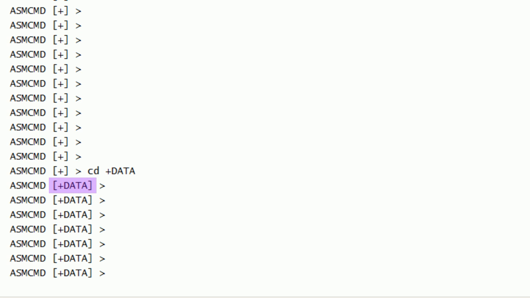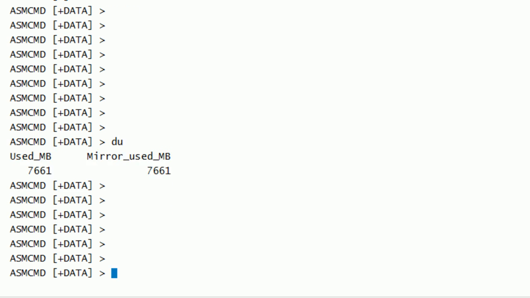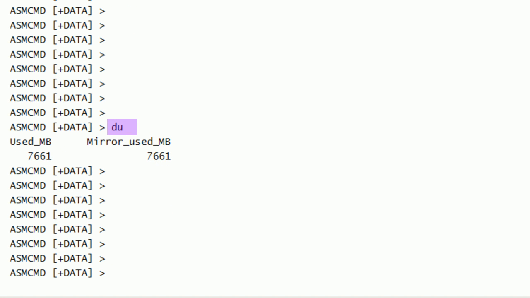I have navigated to data directory under ASM root directory. du command can be used to retrieve the disk space usage information for the specified directory, including all its subdirectories. du stands for disk usage. Note that you should not use du command to retrieve the total size of the disk group.